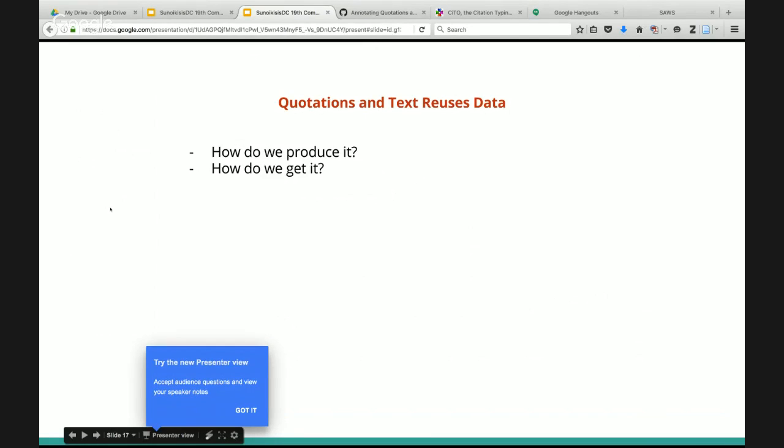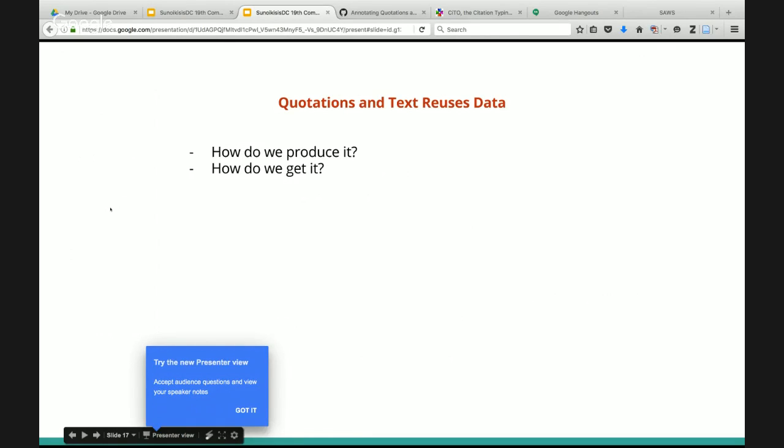So I'm not talking about the CTS site architecture because we don't have enough time. We have already talked about that in previous common sessions. Anyway, I will refer to that. But Stylianos has given us an idea of the issues we have to deal with when working with quotations and text reuses in a digital environment.